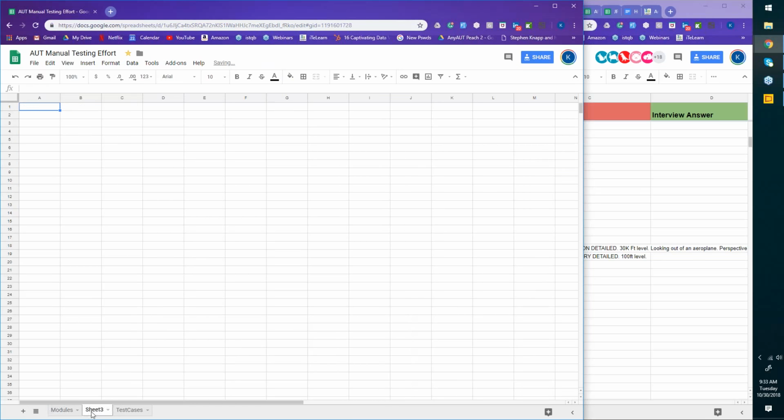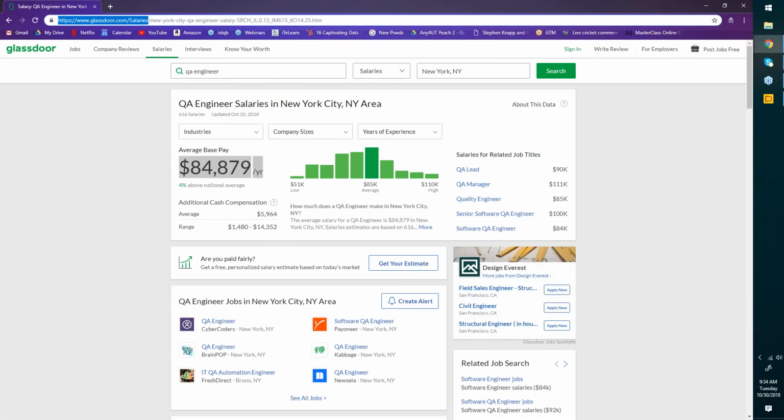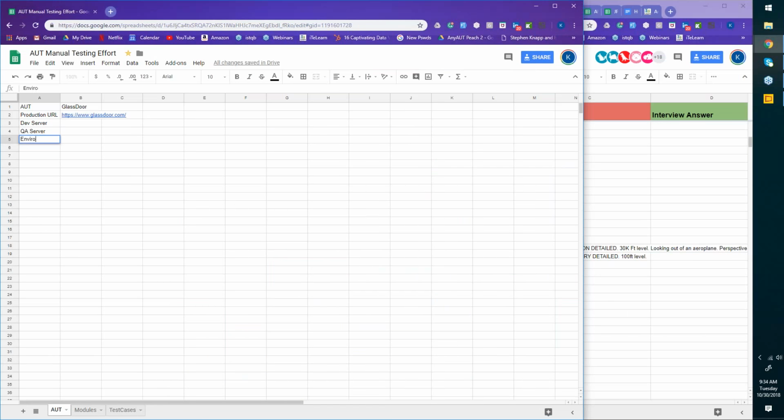We also know there's an application. Sometimes what happens, team, there are different links to your application. So let's say this is our application under test. It is Glassdoor. Then you have your production URL, or you can call it public URL also, team, is here. And then you can have dev server, let's say QA server, environment. Try and keep things organized about your application in documents. As much as you can, team, use spreadsheets rather than long, hefty test plan and Word documentation. It just tends to become endless.